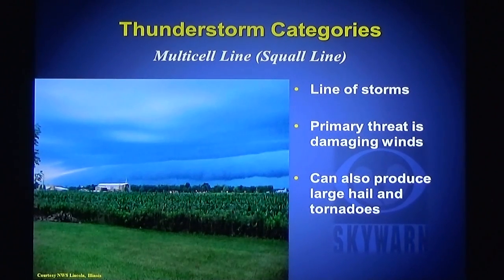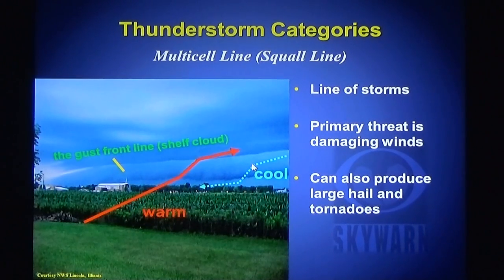Here's a picture out ahead of a line of thunderstorms. And this wedge-shaped cloud is called a shelf cloud. It marks the gust front. It's where the warm air is flowing into the storm and the cool, moist air is flowing out. Where the two interface, we get this strange-looking shelf cloud to form. When you see a shelf cloud coming toward you, you should expect a change in the wind direction and an increase in wind speed.